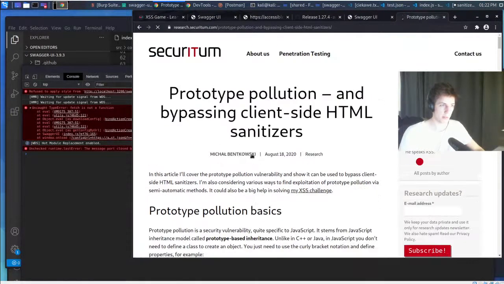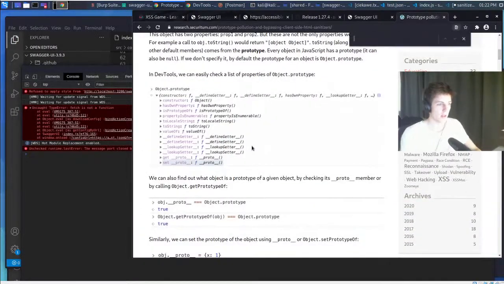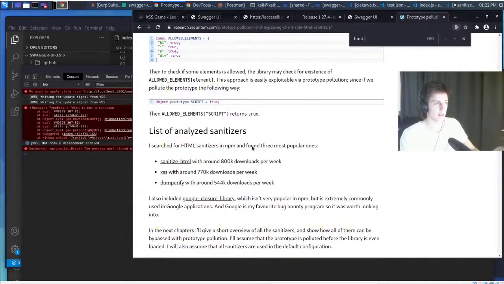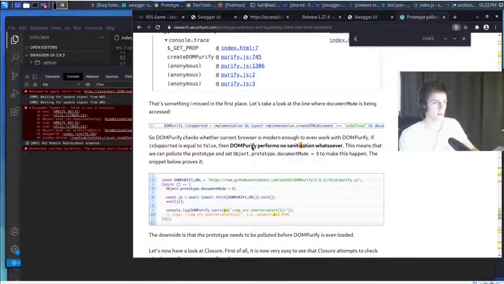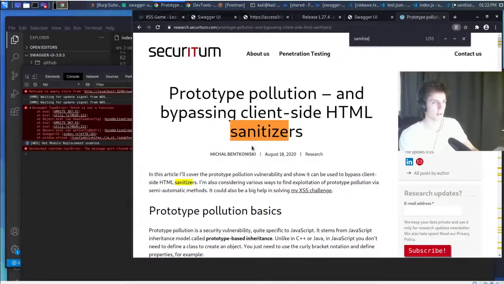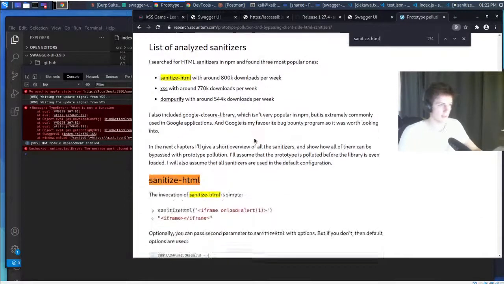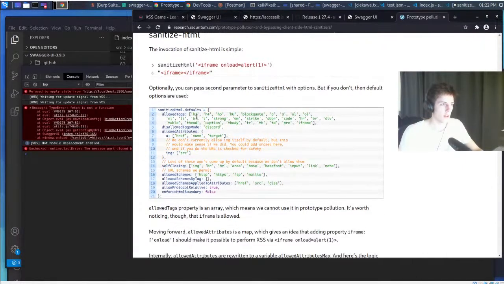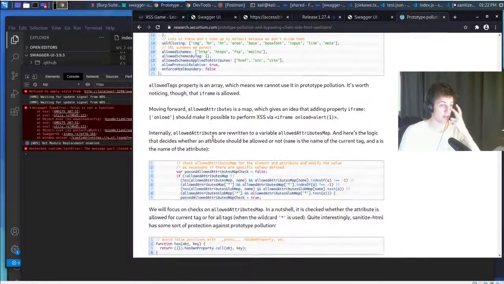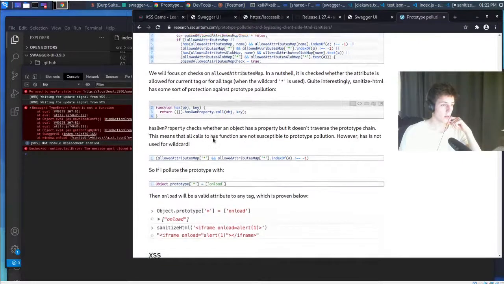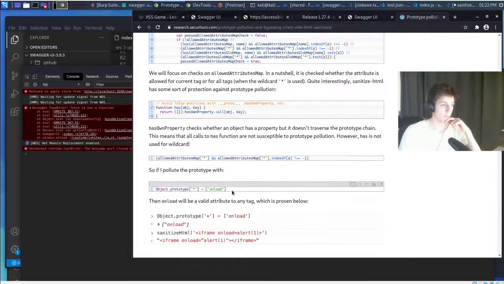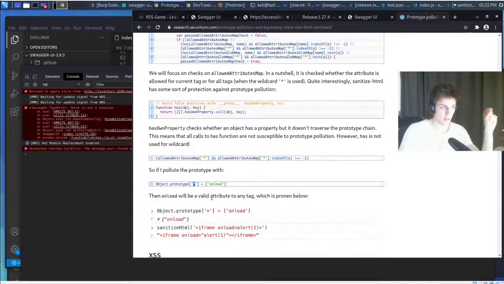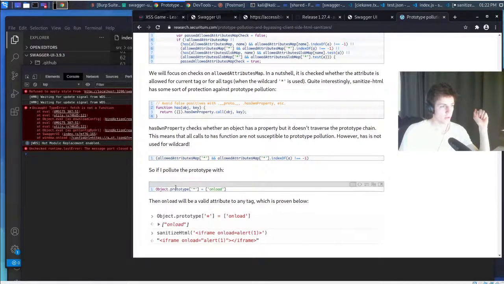Okay, prototype pollution bypassing sanitize HTML. Take a look. What would happen? Okay, so the only thing, object prototype.